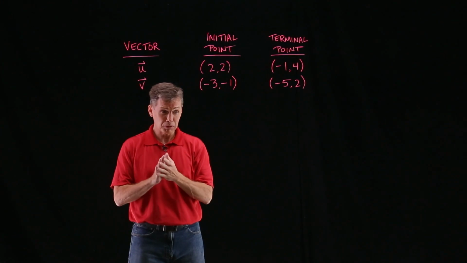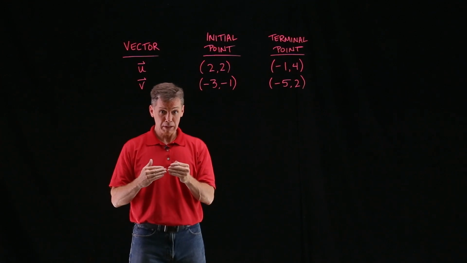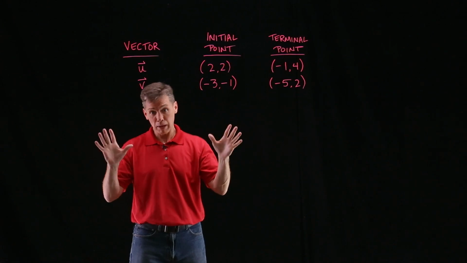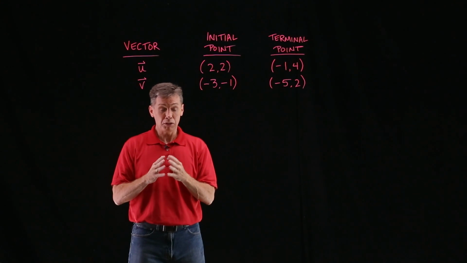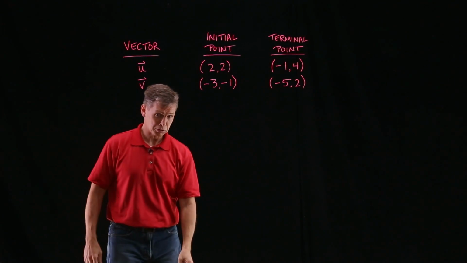All right, now my thought process here is that vectors have magnitude and they have direction. So what we need to do is check to see if these two vectors have the same magnitude, and if they do, then do they also have the same direction? If we get two answers of yes, then the overall answer is yes.